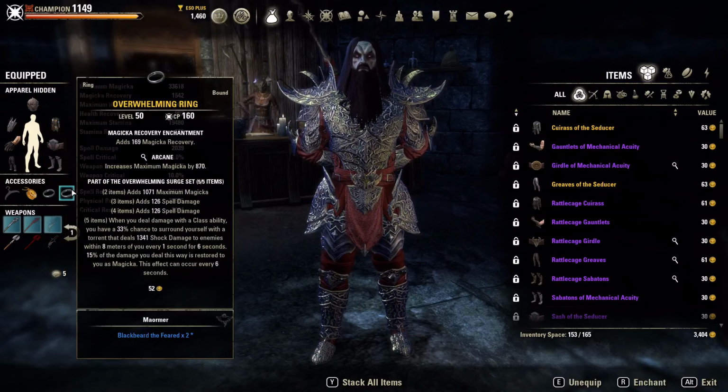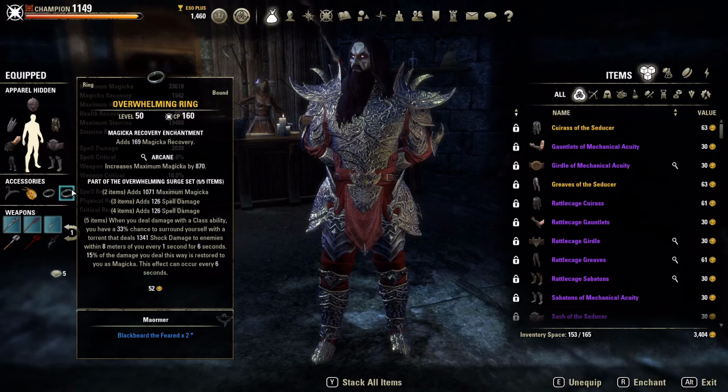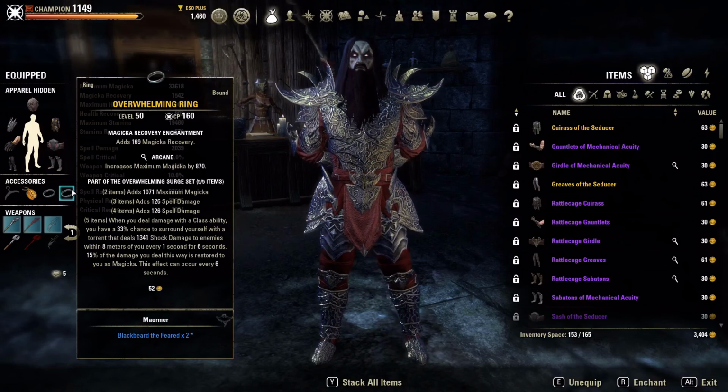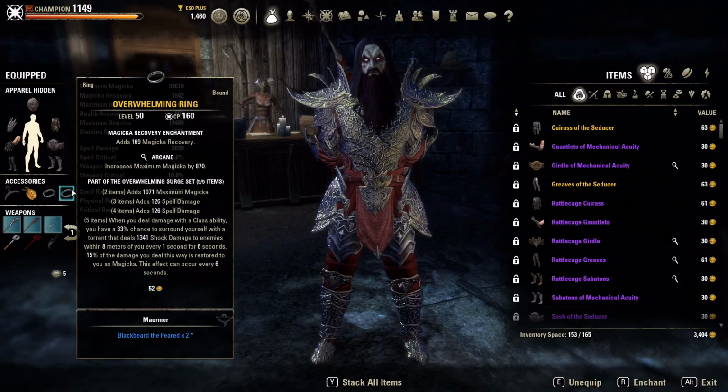And the next set that we are running is Overwhelming Surge. I've actually run this on a Magplar build before, and while I was running it on my Spartan Magplar, I realized the underrated value in the 5-piece on this. It says when you deal damage with a class ability, you have a 33% chance to surround yourself with a torrent that deals 1341 unbuffed shock damage to enemies within 8 meters of you every 1 second for 6 seconds. 15% of the damage you deal this way is restored to you in Magicka. This effect can occur every 6 seconds.